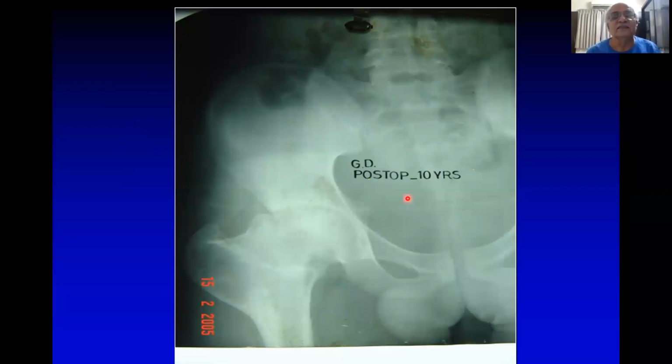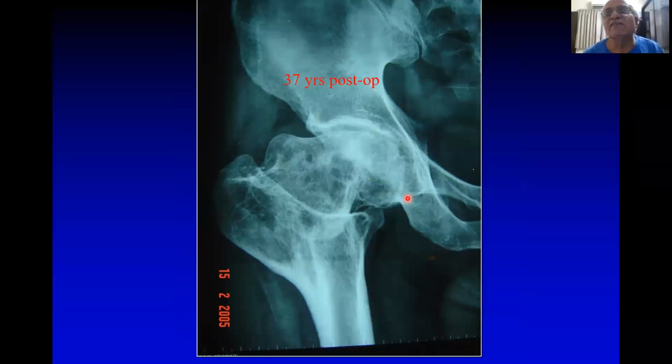So what happens? 10 years. Look at the remodeling of the patient. 10 years, everything was fine, no pain, nothing. Remodeling took place. This is the 37-year follow-up of this patient. So complete remodeling, but you will not be able to do a total hip unless you do something else, which I'll tell you why. Don't go only by the AP X-ray. A post-osteotomy lateral X-ray is mandatory. A shoot-through lateral X-ray. The orthopedic surgeon has to take it.